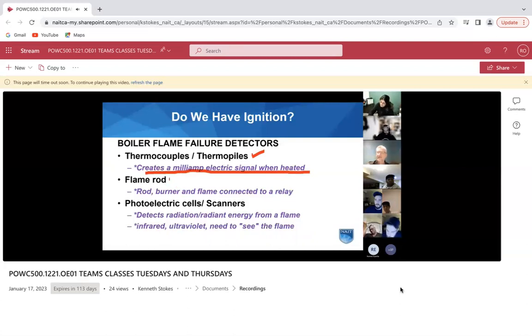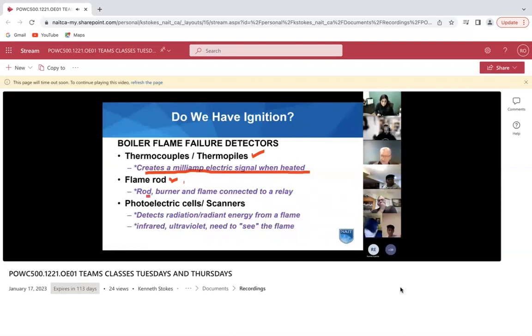Another device is a simple device, a basic device called a flame rod. Something to remember about a flame rod is a flame contains ionized gases, and we're going to learn about what will cause or allow electricity to flow. An ionized gas is conductive, which means that it can create a circuit.